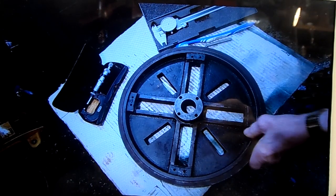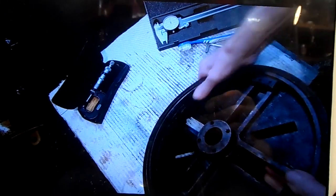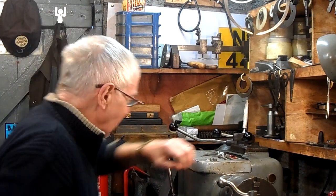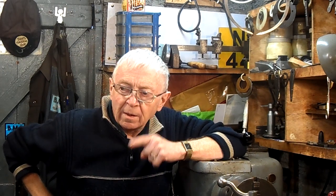Now this is the chuck nicely cleaned up, ready for the jaws. Screw holes for the back plate. Now part two will be screwing the back plate on. That is the chuck — it's a hundred and eighteen years of age. I'm finishing the back plate. I just showed a wee clip of it there. I hope some of you have found this of interest. Look out for part two, when I put the back plate on, mount it in the lathe, and we'll try it out.